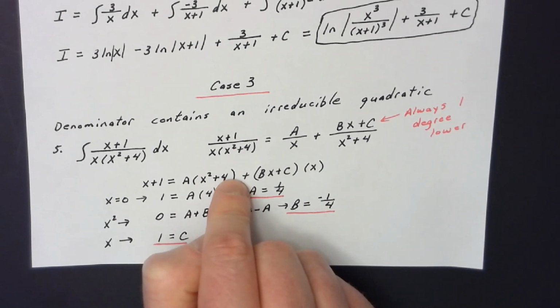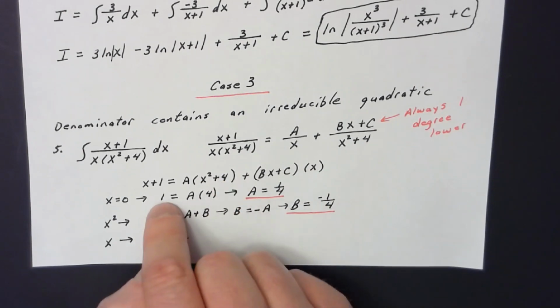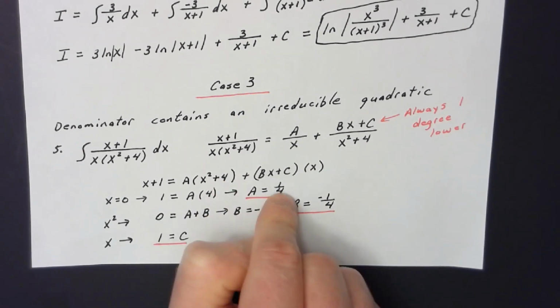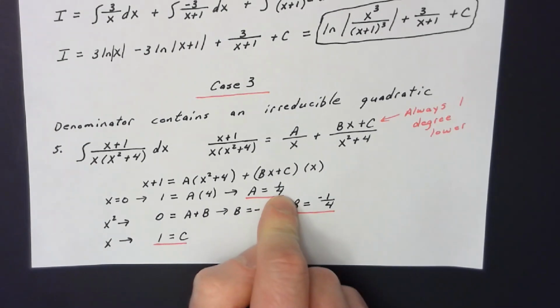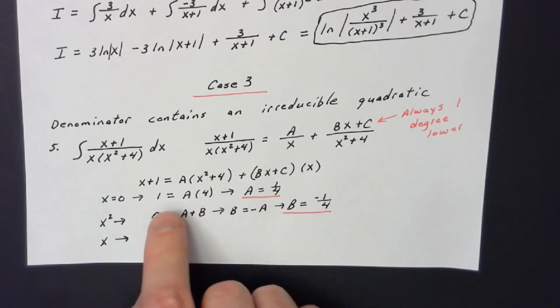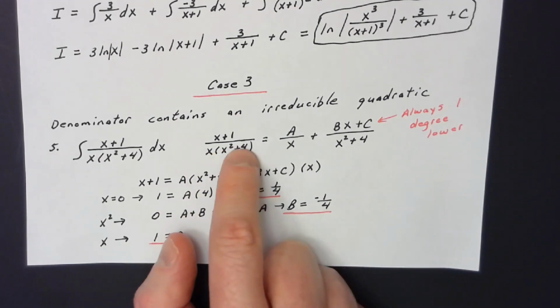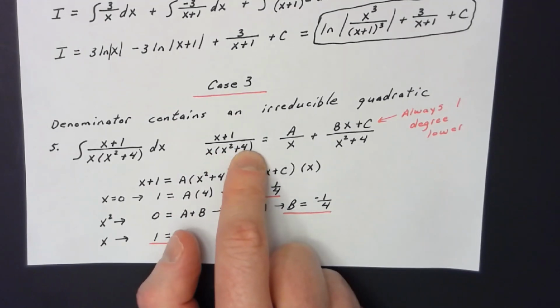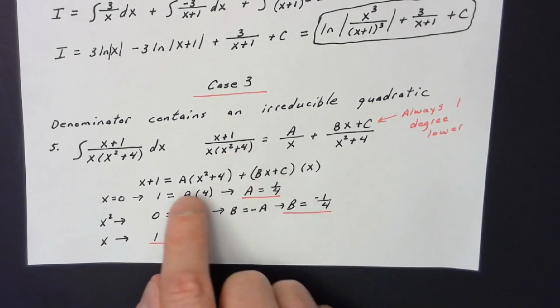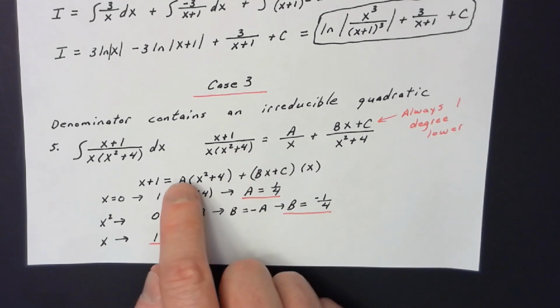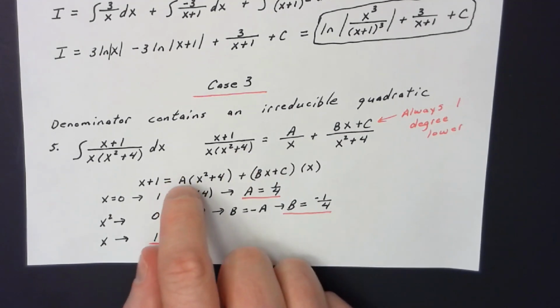A is just going to be multiplied by 4. I get 4a is equal to 1, so a is 1/4. Then I don't have any other numbers that are helpful to plug in, because there's nothing else I can make either of those factors equal to 0. But instead of worrying about that, all I need to do is look at the variables in the problem.